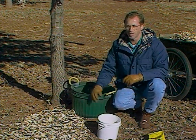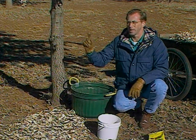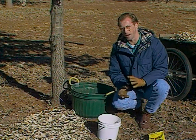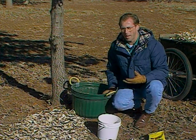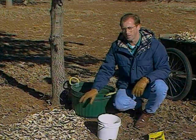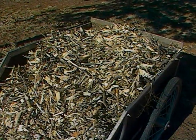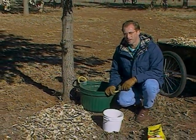So especially on trees that are smaller, this is a good practice to do this time of year because, again, it will help alleviate those iron chlorotic problems that we're having with our pin oaks. So try to go over to a tree maintenance company or maybe your Parks and Recreation Department or someplace where they chip up trees and see if you can't get some wood shavings and put on a little bit of ammonium sulfate and try to correct those problems that you're having with your pin oaks.